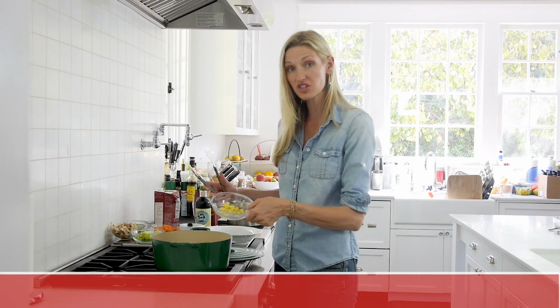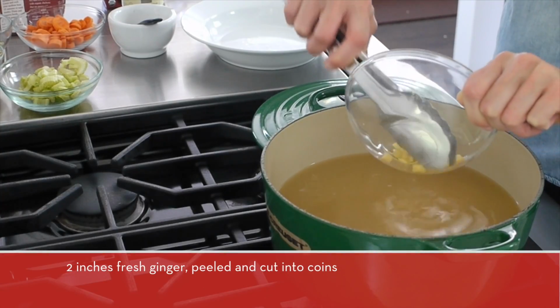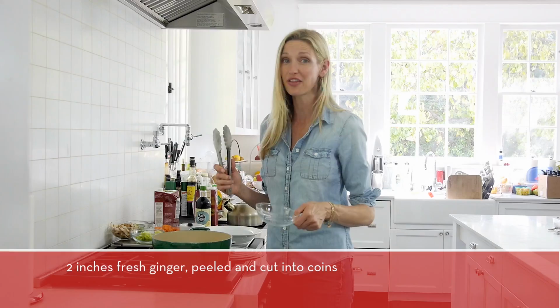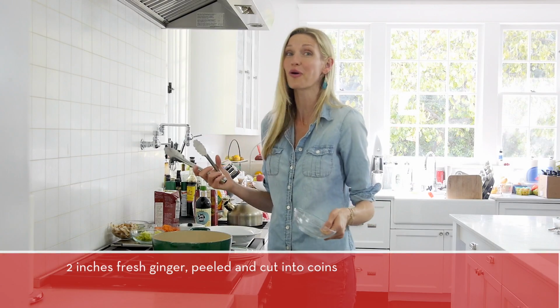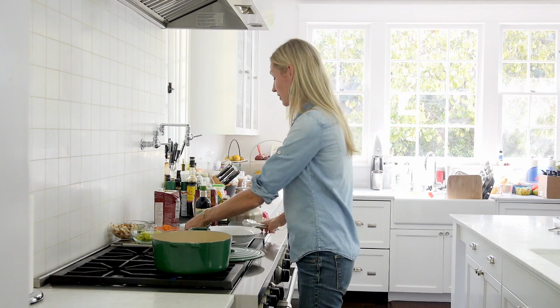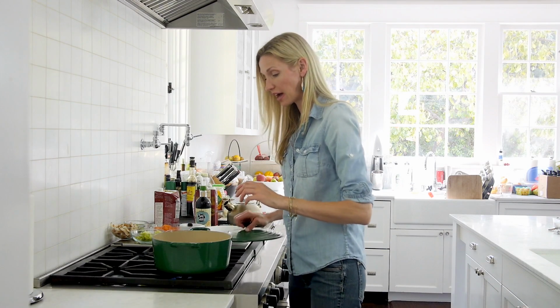Cut them into coin shapes because they're easy to pull out if you want, although my son likes to pull them out and suck on them and eat them, which is incredible for him. But as my daughter would say, it's spicy. What I'm gonna do now is cover this pot, bring it to a boil, reduce it to a simmer as soon as it comes to a boil, and cook the chicken breasts for about 20 minutes or until they're cooked through.